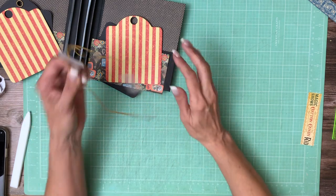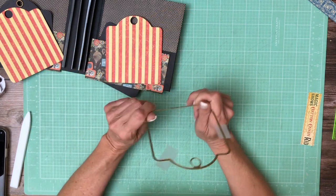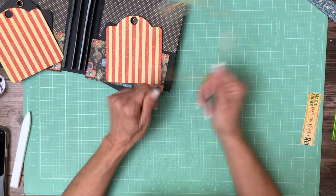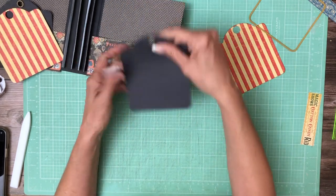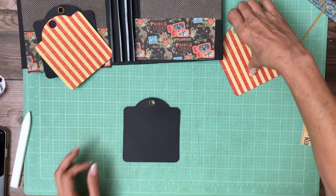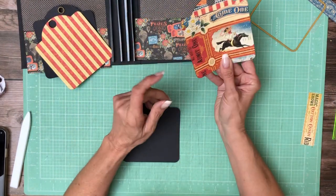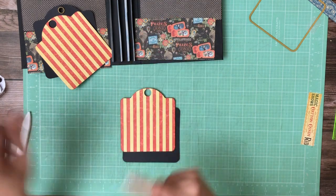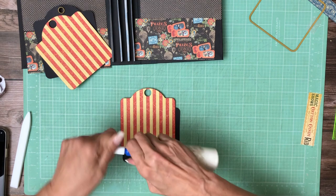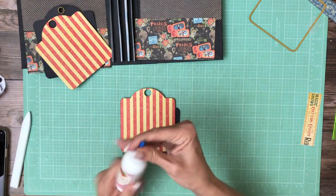All. And I'm going to be using the square tags in this album. These are Graphic 45 tag dies, and then I'm using the Graphic 45 tags. So right now we're going to do the inside front and back cover, and I'm using the 12x12 collection pack stripe. And you should have roughly the same scraps that I do, even if you built the tent.